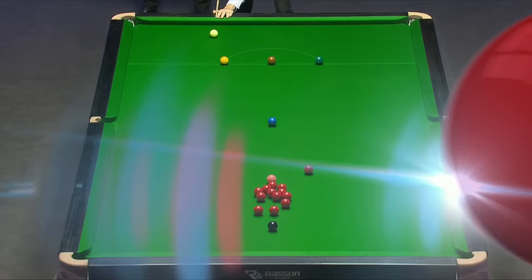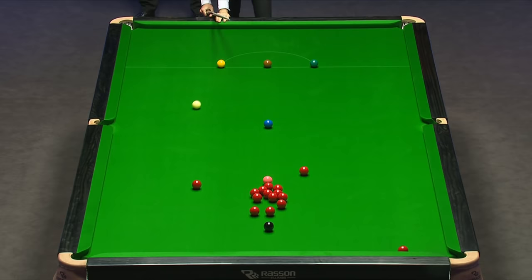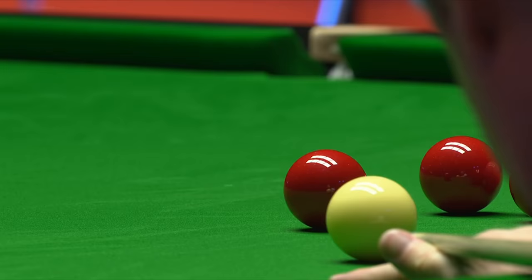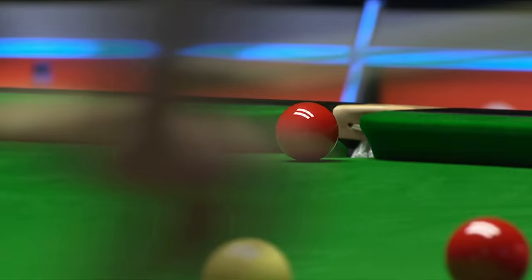Here's where all this break came from. A wonderful safety shot after a great break from Neil Robertson. 77. Selby thought he'd played a worldie. He was horrified to see the red go through the gap over the corner pocket, and this has been the result. Tough school. 78.